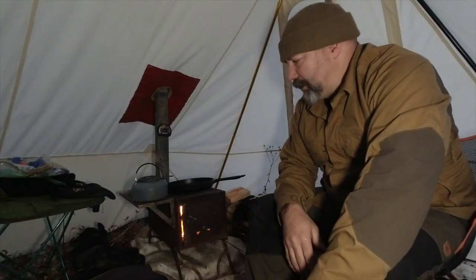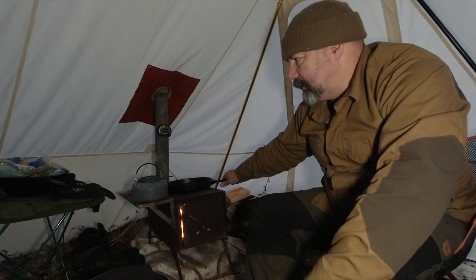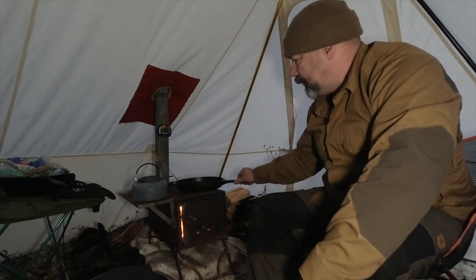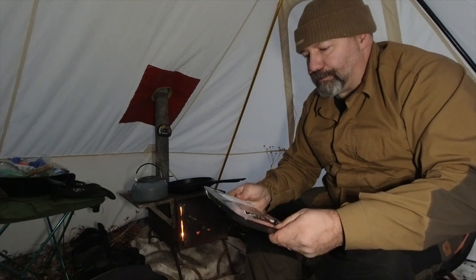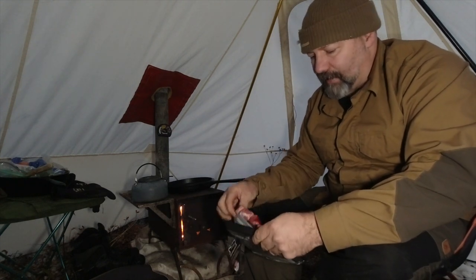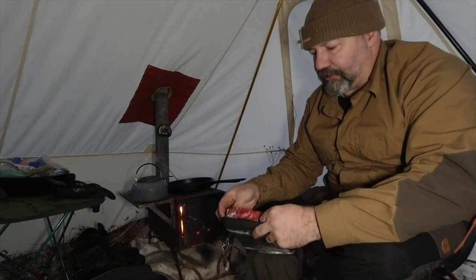So it's time for supper. I've had the cast iron pan on the top of the stove for a little while. It's actually warm to touch now. And had some small amount of oil, which you can see is running freely. So I do have this sirloin T-bone grilling steak that Esme and I are gonna share. I was going to make a stew and stuff, but I think just a steak would be great.